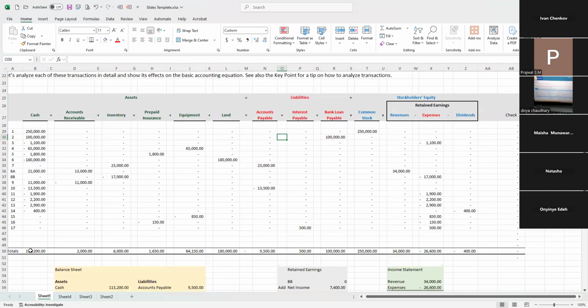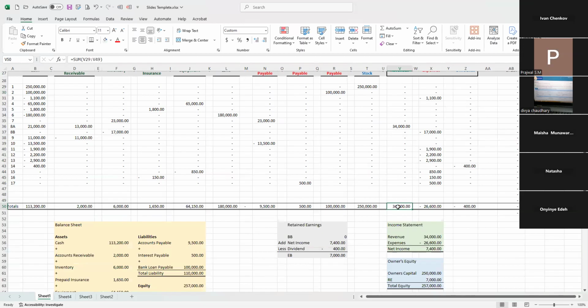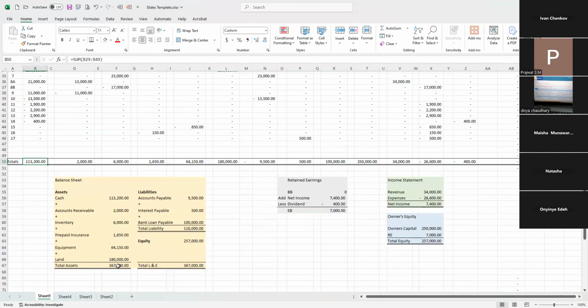And once you run the total here, you're gonna see, okay, I'm generating 30, my income is 34, I'm spending 26, 7,400 left. Where they are? Oh, I have assets, I have liability. Okay, how much of those assets are mine? So you have 367 assets, right? You check. But the question is, how much of those assets are mine? Only this much.